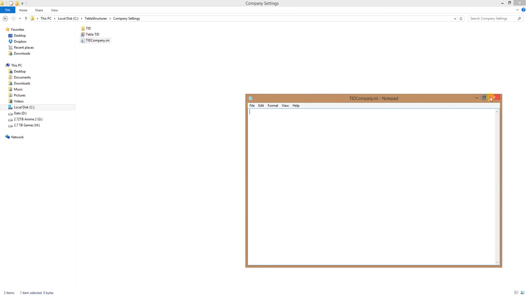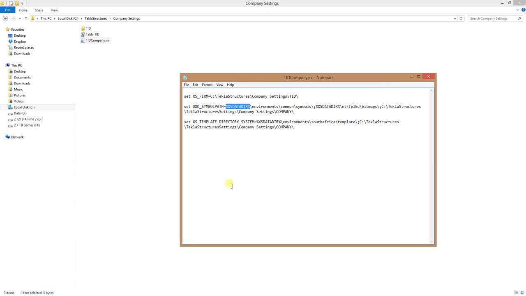if I haven't saved it, let's quickly open it up again. And basically what you're telling Tekla is to go look in wherever you've saved Tekla, environments, common symbols, or wherever you've saved Tekla, ND, templates, bitmap files. Now, this is the standard position of your images. But what you do at the end of that is you add mark and you say you also wanted to go look in whatever you made your company folder. So basically you're telling it to go look in the standard places, but also in the company folder for images.